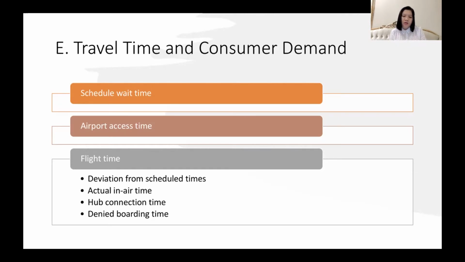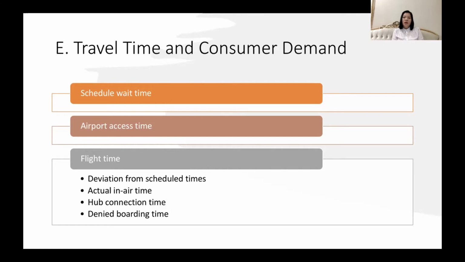This is affected by the type of aircraft, for example, jets versus propeller, the air traffic control, other delays, and the degree of route circuity with the hub and spoke systems. And next, the hub connection time. This is the time spent on the ground at the hub airport, making connections from one spoke of the flight to another spoke. Denied boarding time. This means that occasionally a passenger must wait from their originally scheduled departure until the next departure because the original flight was overbooked and they were denied boarding of the aircraft.